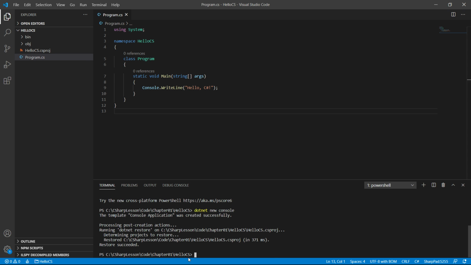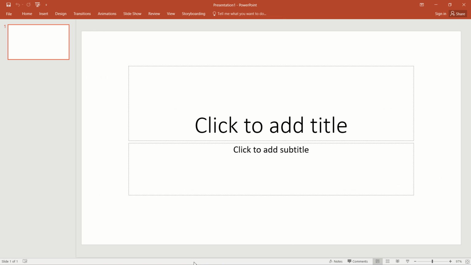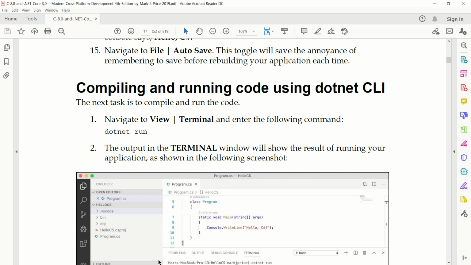Now, there is a command that we will use to run the program. So, what's the command we are going to use to run the program? And we are going to type it. But assuming it's Visual Studio 2019, you will not type it. You just click a button. So, to run, this is the command we are going to type, dotnet run.